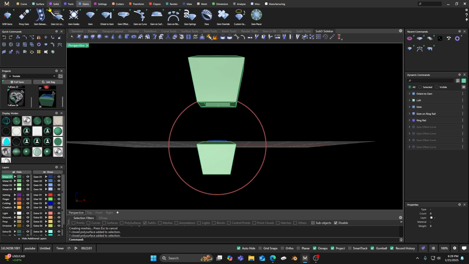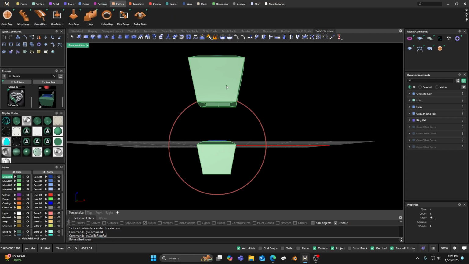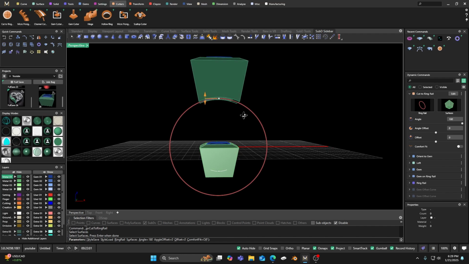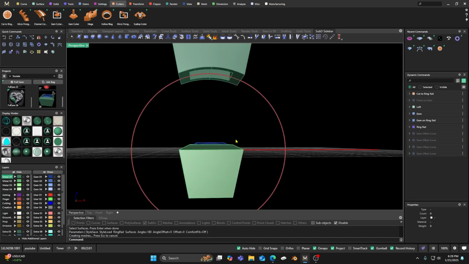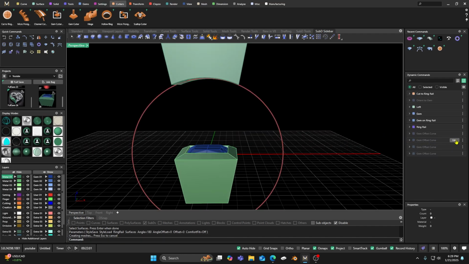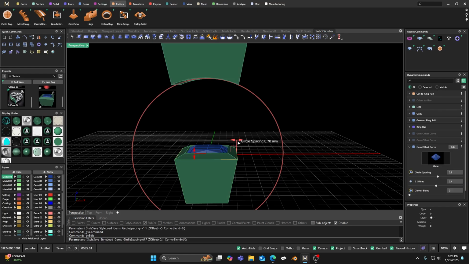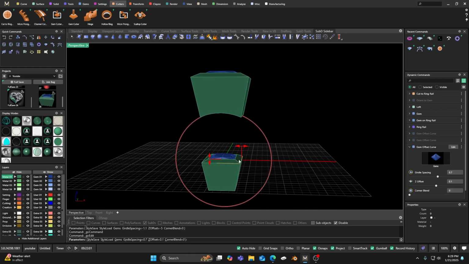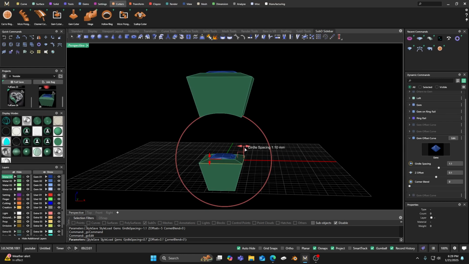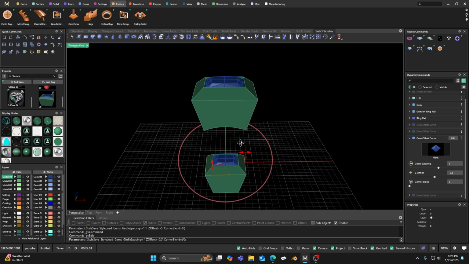So now we can go to our cutters, cut to ring rail, select this one, right click, and then there. You got it, right? And you can still go back, and not that one. Let's take one from the top here. You can still go back, and if you watch, we can update it here as well. So, and it's moving up there. So you're just doing it from a different way.